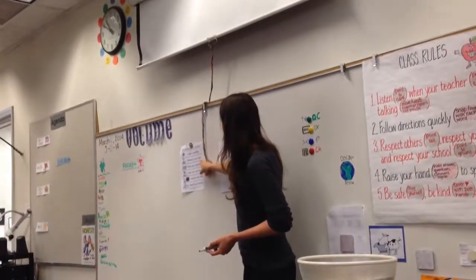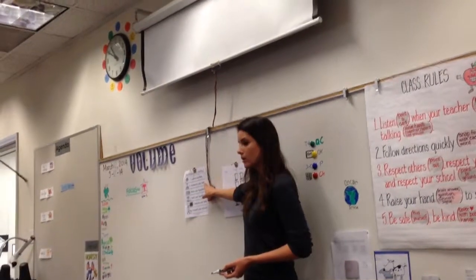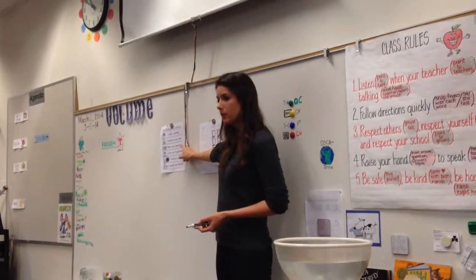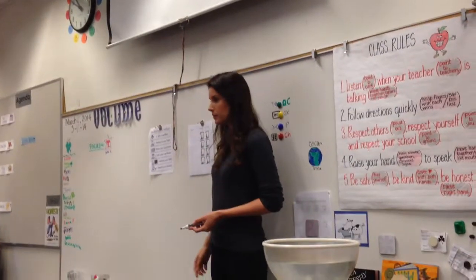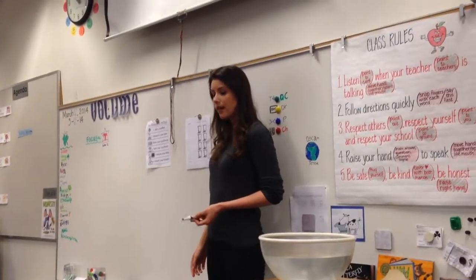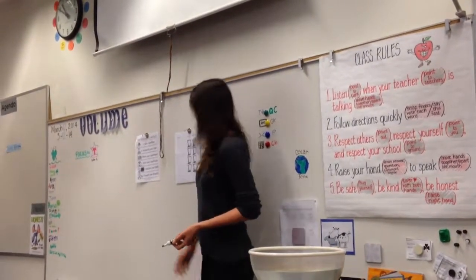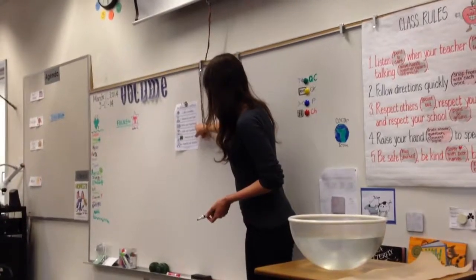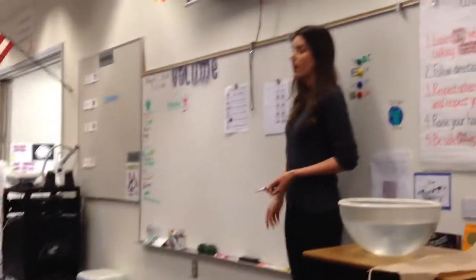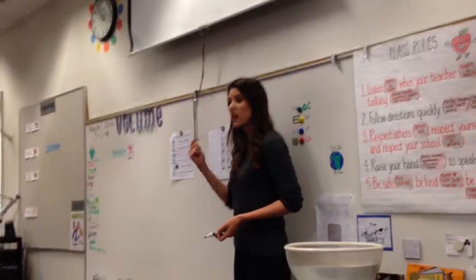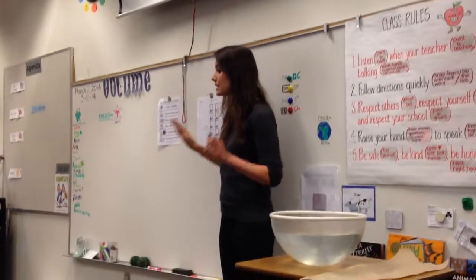So we already have a little background research. We know that if something's really heavy, does it typically float or sink? Sink. It sinks. And if it's something light, does it typically float or sink? Float, typically. And then we're going to state our hypothesis. So we're going to state something that we think might happen. So for each object that I pull out, we're going to ask a question and have a hypothesis, and then we're going to test it out.